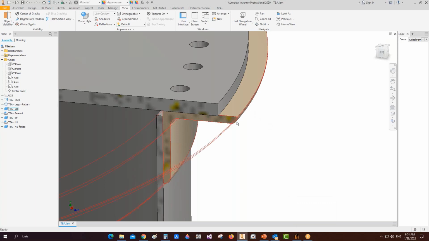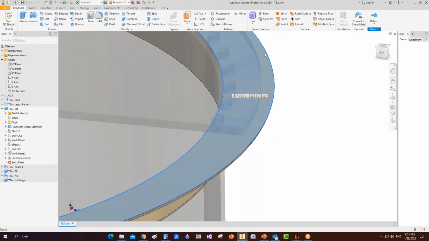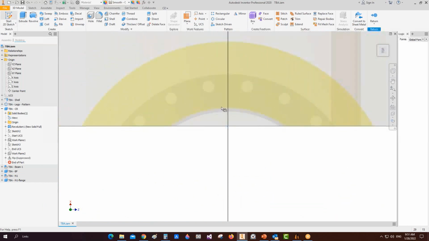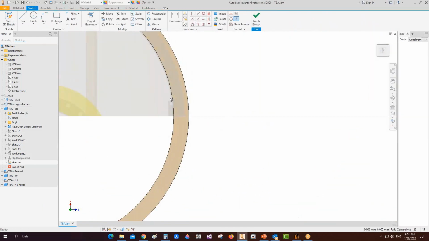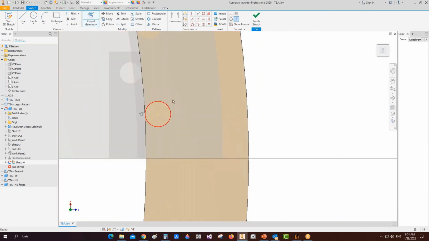Okay. If you have designed a flange here, you will get the bolts directly. But if you would like to create a bolt hole here, you can make, for example, a sketch here, make a project for this hole. Okay, for example, let's add a bolt here.